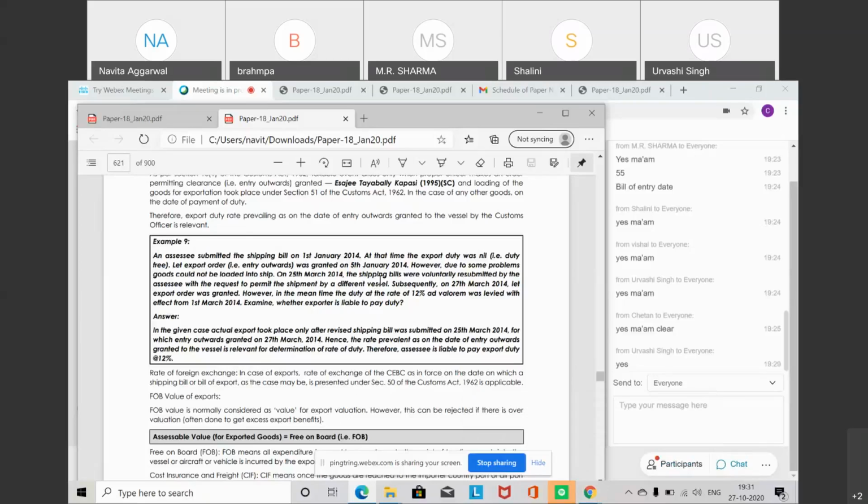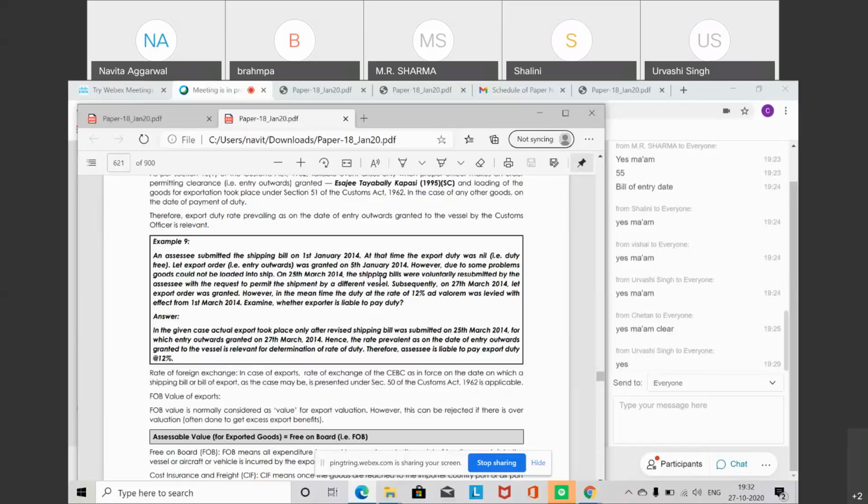So coming back to example 9, a shipping bill was raised on 1st January 2014. At that time, the export duty was nil. Matlab, it was a duty-free product. Let export order, entry outward, was granted on 5th January 2014. However, due to some problems, goods could not be loaded into the ship. Hope you have an understanding of the scenario.